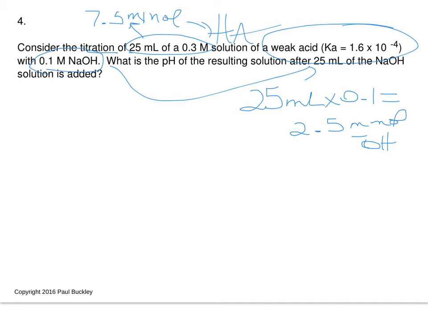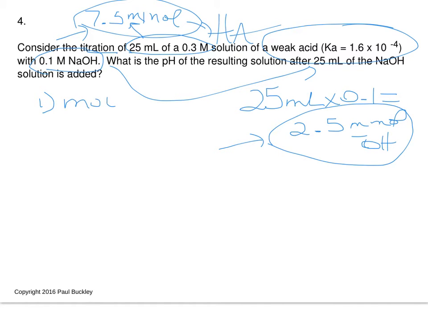I usually just knock sodium off there and do net ionic. So I'm going to go ahead and write the reaction that's going on, and we're not at the halfway point. Halfway point would be half of 7.5, so we're before the halfway point, not at the equivalence point. So this is just a typical titration of a weak acid, where the first step is always completing the mole table to see how much of each of them have reacted. And the second step is the Henderson-Hasselbalch equation.